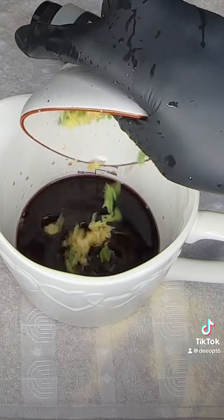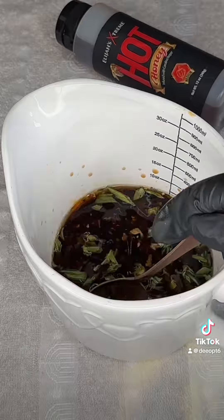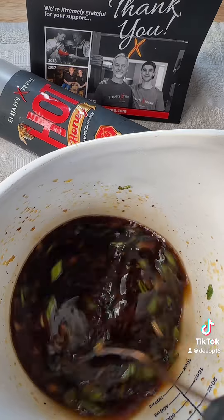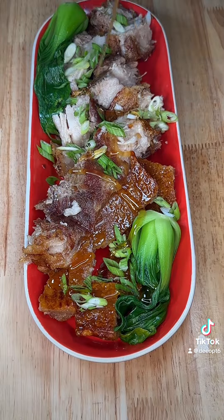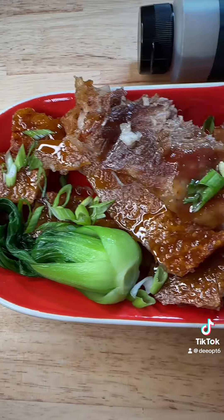I'm not talking about the heat — I'm talking about the flavor from the pepper. I added some to my measuring cup with some soy sauce, some grated ginger, some garlic, and some spiced oil. I added a little bit of water, then heated it in the microwave for 30 seconds and just mixed it out — that's a perfect sauce. Once my crispy pork belly is rested, I chop it up and put it on a platter.